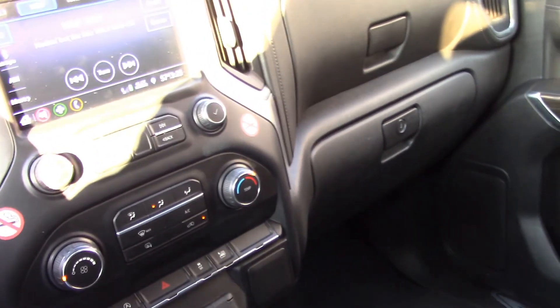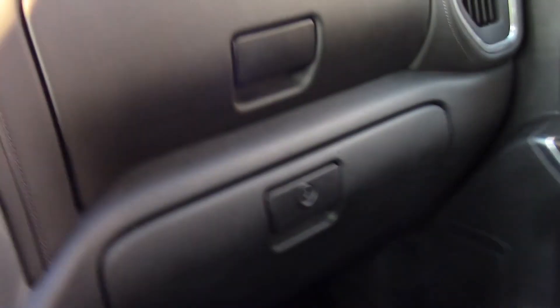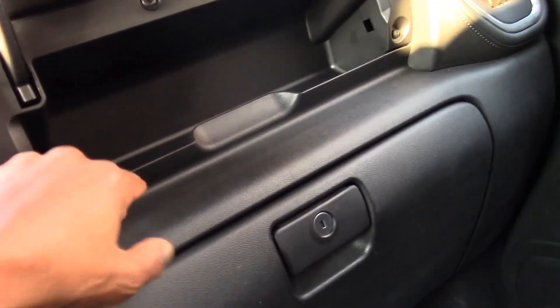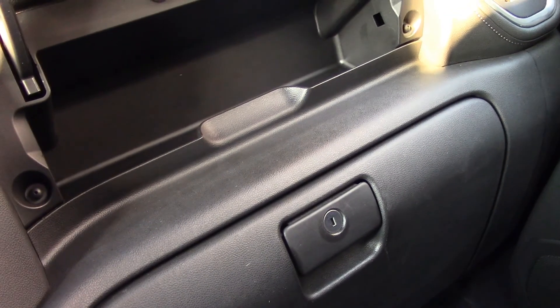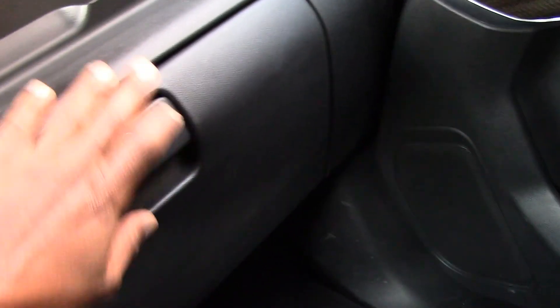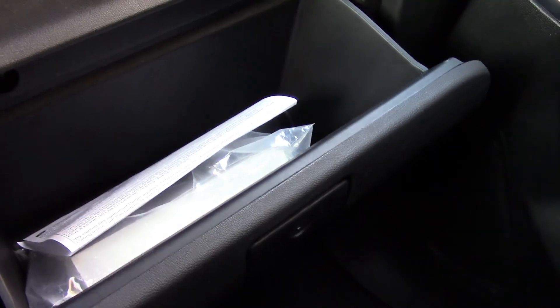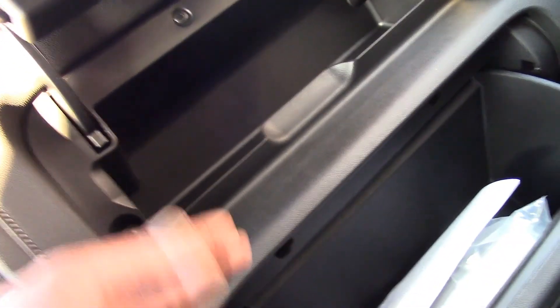This version doesn't open there — okay, that doesn't open. Now the glove compartments — it does have two. The first one is really small; I don't even know what you would put in it or why they even put that there. You can't put anything up there and it'll fall right out. The other one you can lock and it's average size. They could have just redesigned that and made the regular glove compartment deeper. But that's just my opinion.